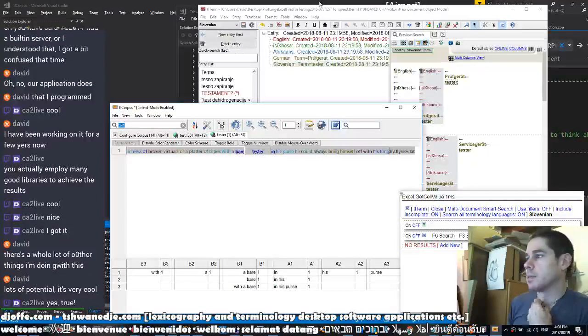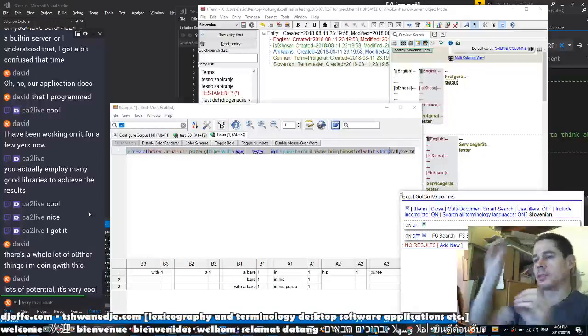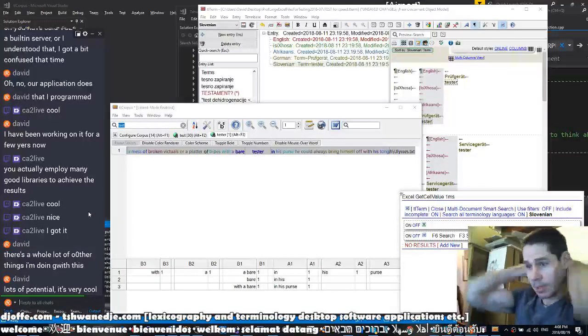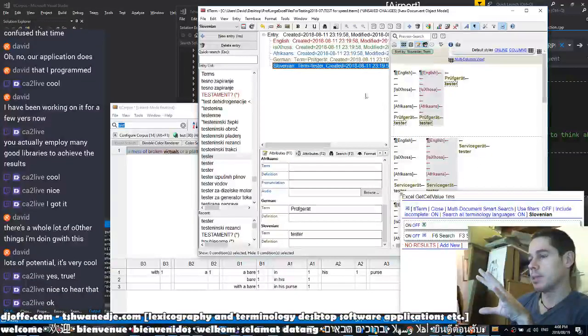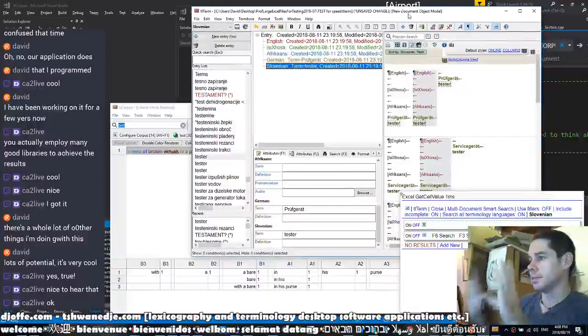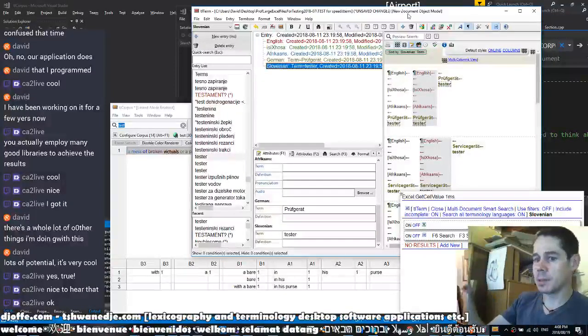And on the same server, I'm also adding a whole new multi-user feature where multiple clients can connect to a TL term, TLEX or TL database server. So TLEX or TL term can become a client to another TLEX or TL term.